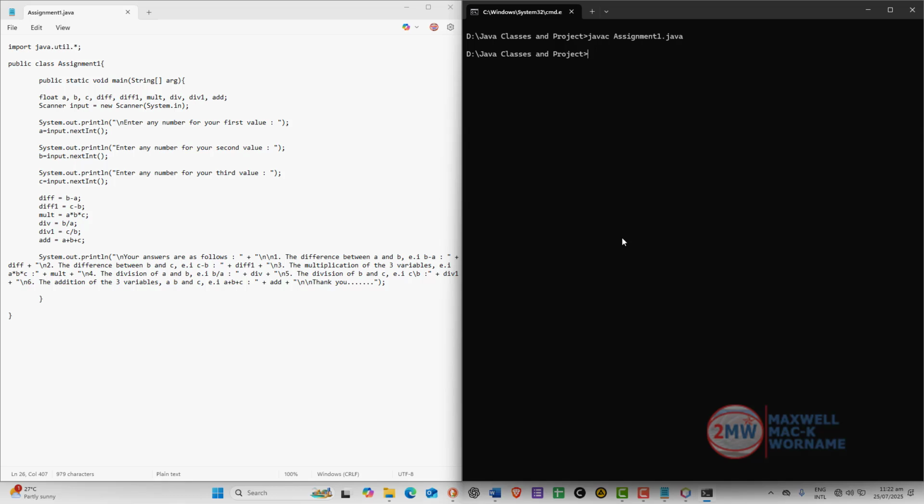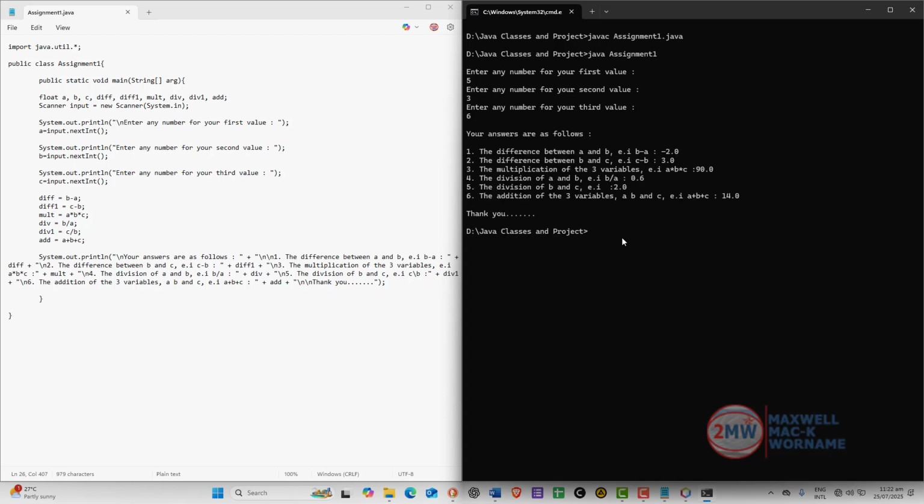Voila, yes, correct there. So then call the class file, enter the first number, let's say 5 3 6. Okay, so you see the spaces nicely arranged. So now my answers. Okay, so you see the way it appears on the screen. I actually don't like it. So I want to arrange it so that it will be in line.